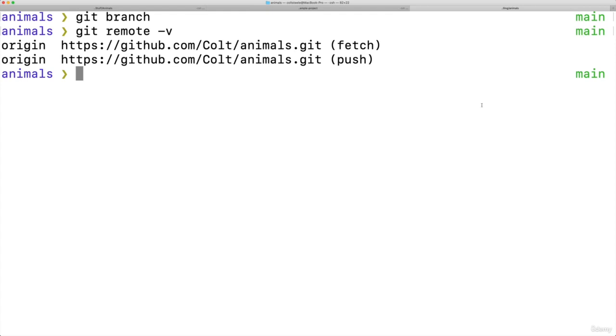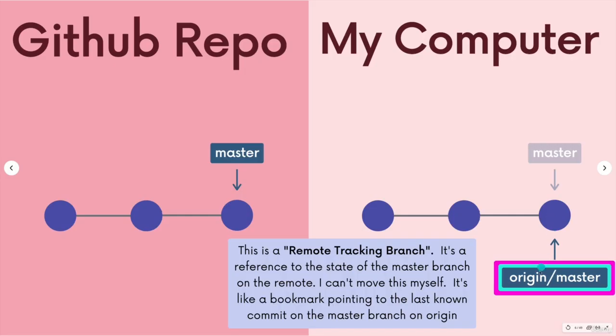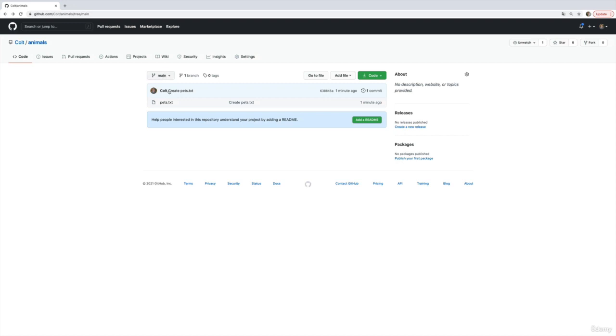But Git sets up a remote tracking branch for this main branch on origin. It's this little reminder here, in this case origin master, but in our case origin main, but it's a remote tracking branch, a bookmark that holds the spot, the most recently known state of the master branch on origin, or in our case, of the main branch on origin.